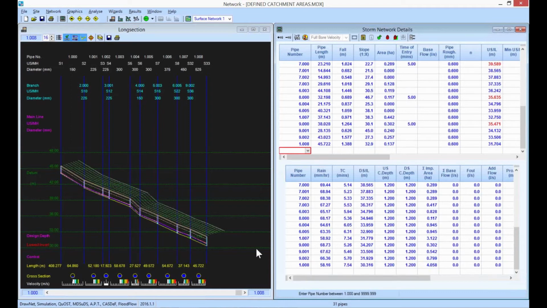First of all, I've got to introduce a flow control, probably at the downstream end of my network, normally in the last but one manhole. So this is going to be my manhole. And what you'll see, because I'm following the slope, is that I've only got this depth in here to provide any attenuation storage before I'd start to encounter water levels higher than this cover level and end up with flooding out of my network. So you can see I've really only got one pipe to benefit from this.